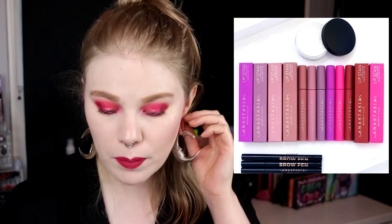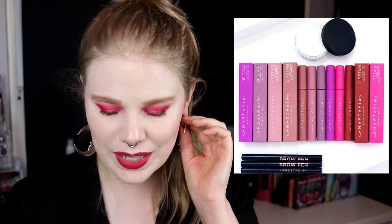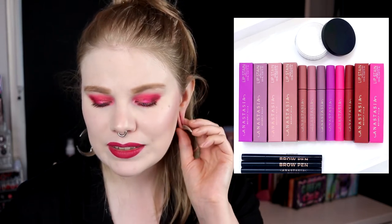And I really want these. I don't know which color I want. I want to swatch these before, I think, because with a stain it depends a little on what your lip color is. I can't swatch them on my lips in store, but I can at least swatch them on my arm and try to guess how they will look on my lips. I think I want a pretty dark one. I have not decided, but I'm so looking forward to these coming to stores in Sweden. I really hope that they come to my store where I can buy Anastasia Beverly Hills. I guess it won't. Maybe I will order it then, I don't know, but I really, really want these.